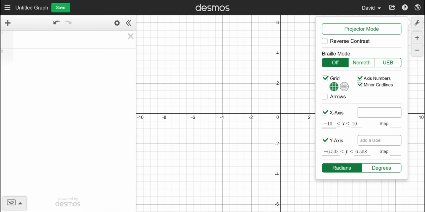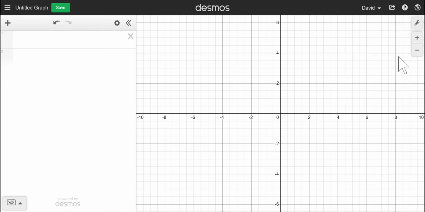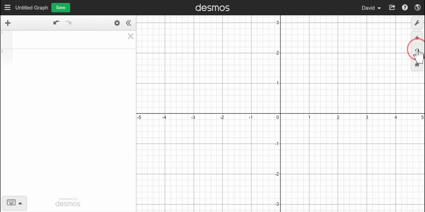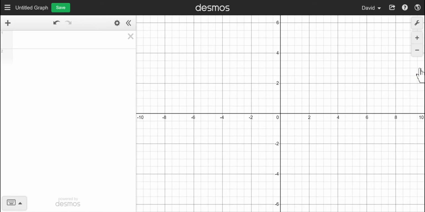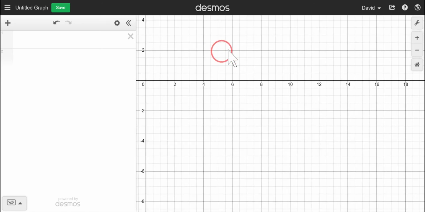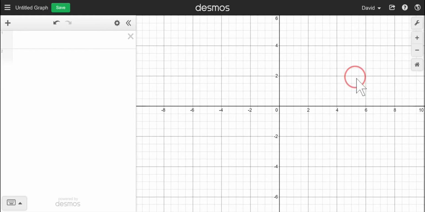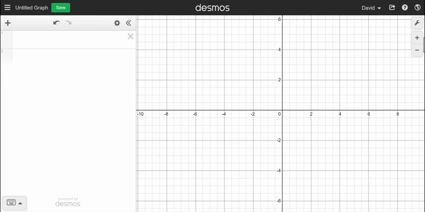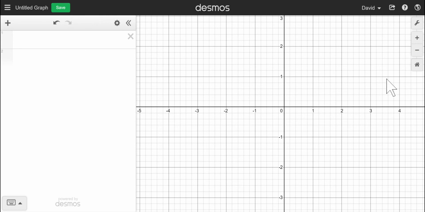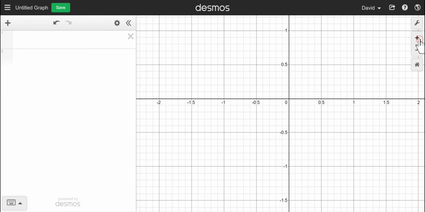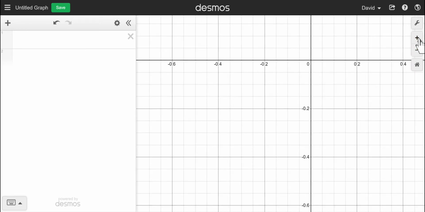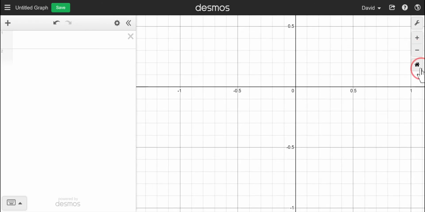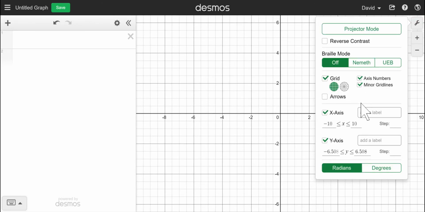Now, this is our scale. Right now, I have no steps, which means as I zoom in and out, and hit home, it will bring you back to that original, or if I drag the screen around, it will keep this scale. If I zoom in, it'll then go to by ones and then by halves, and then it will keep converting from there. But I can force it to look different.